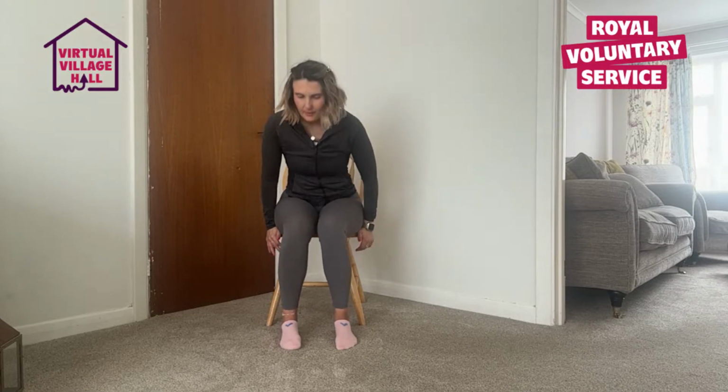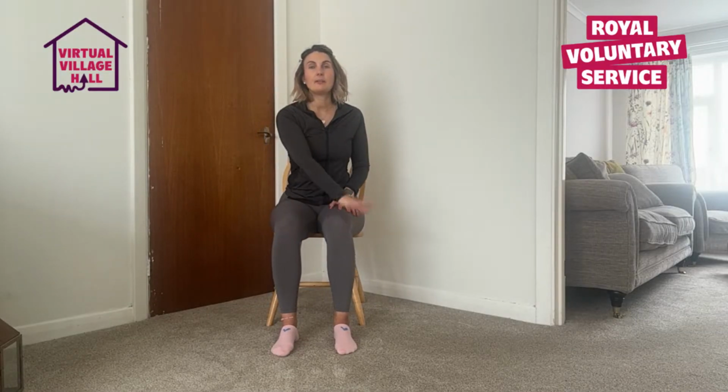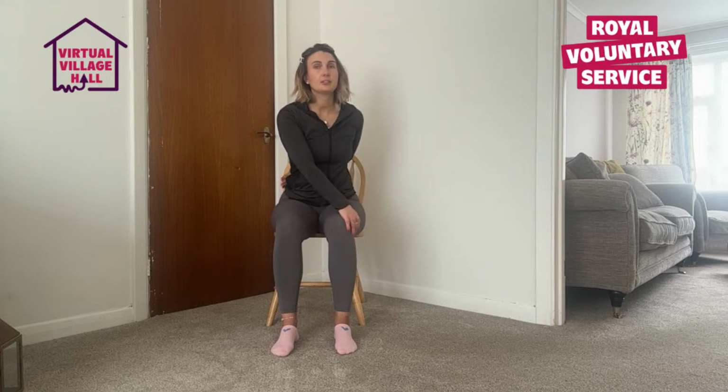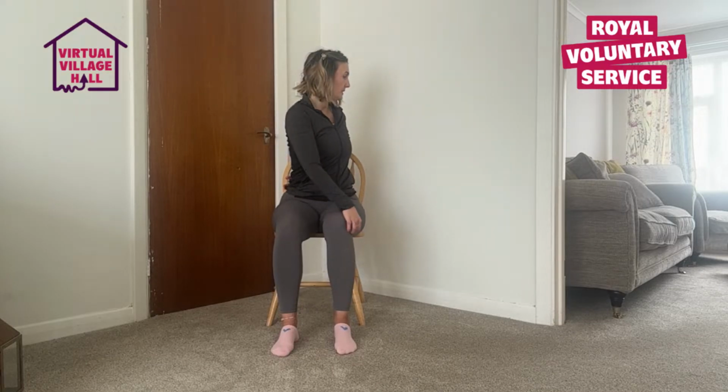So I'm going to come to the edge of my seat a little bit more for this one, so I can get a bit more movement. You're going to take your right hand onto the outside of your left knee. Now you can do this stretch standing up, you can do it seated as well on the floor, cross-legged. Your left hand is going to go behind your body and place the back of your hand on your right hip. And then we inhale, drop the shoulders, and exhale, twist over to the left.